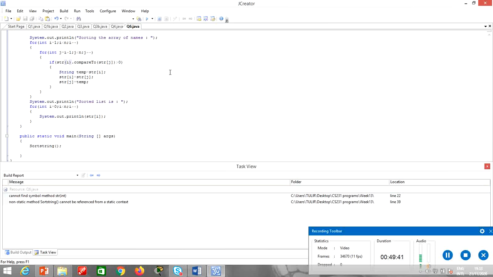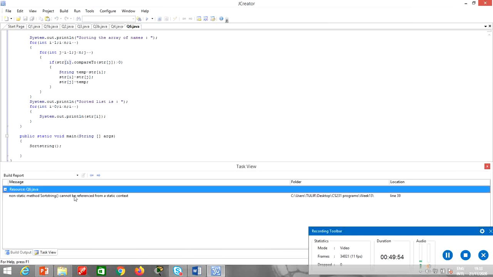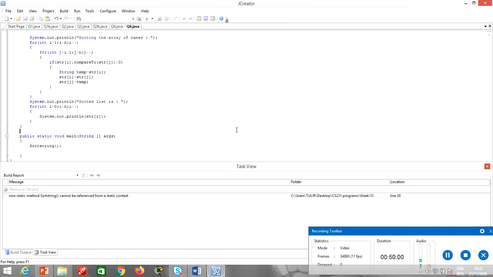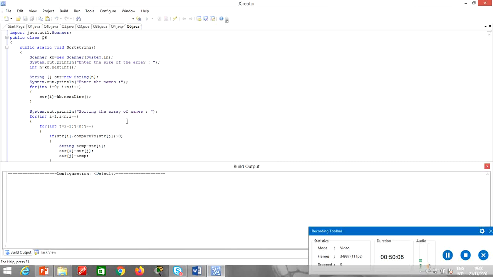Here stri, it should be in the square brackets. So this is the error here. Okay, sortString cannot be referenced. Public static. Alright.